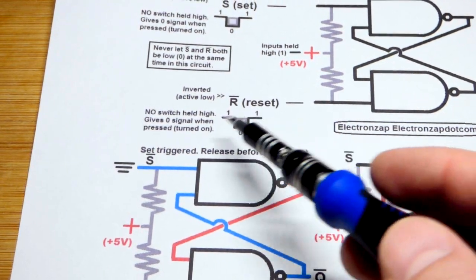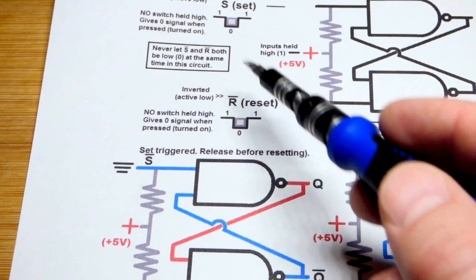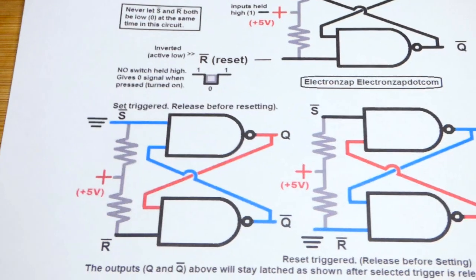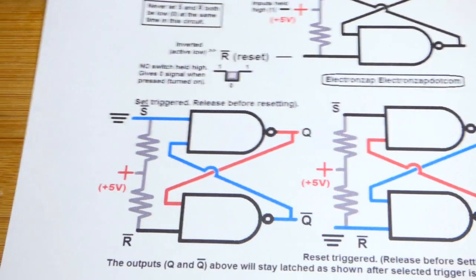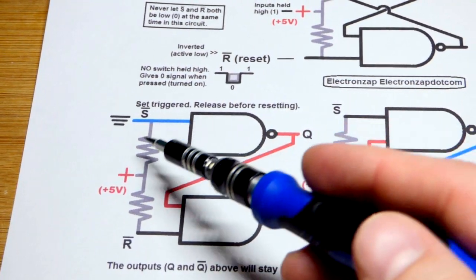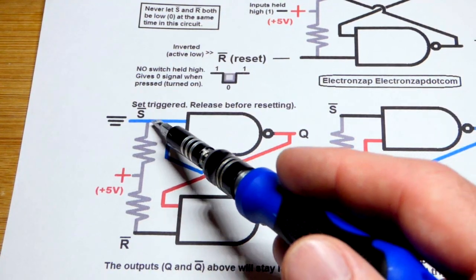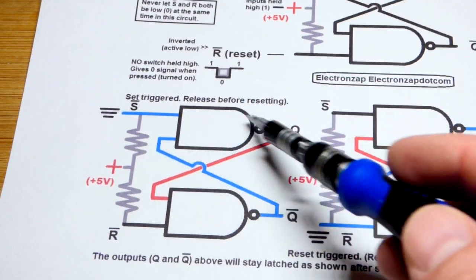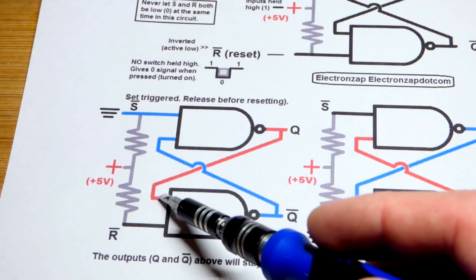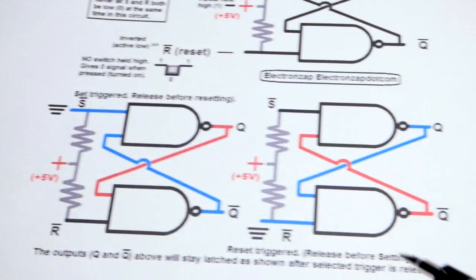It's just a brief connection — you don't have to hold it into that state with the input. You just give the input a brief signal and it'll flip back and forth. If you give a low input to the pin you designate as the set pin — it's active low, that's why there's a bar there, it's waiting for a low input — you set that one low and guarantee the output's high. You can see both inputs are high, so that one's low. Pretty straightforward.